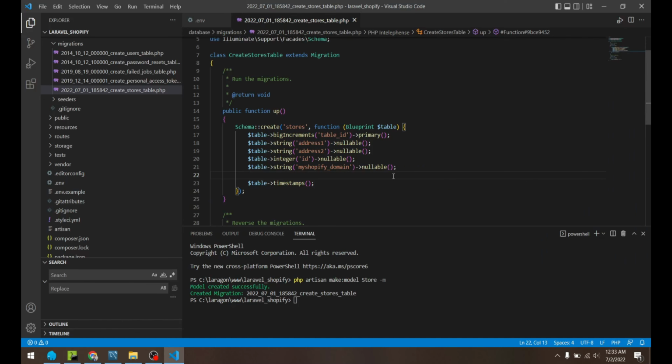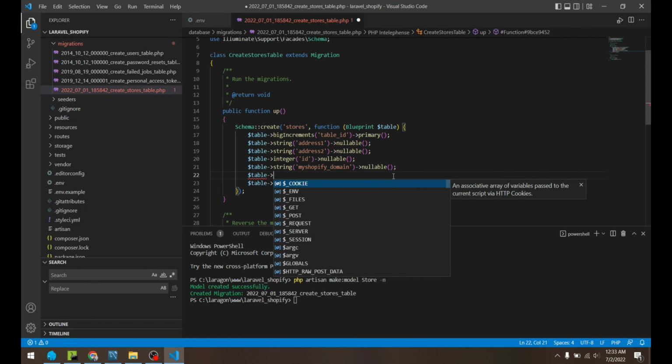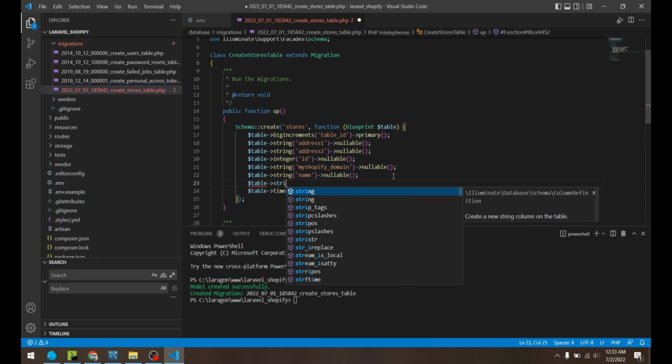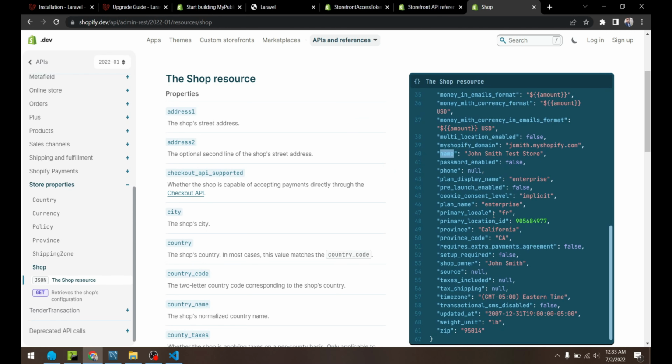So then we can take the name, table arrow string, name, nullable. After that, we can say phone.